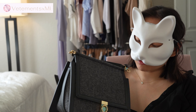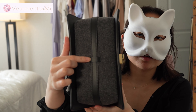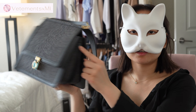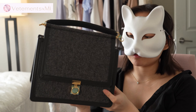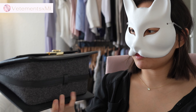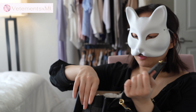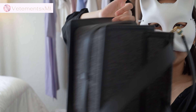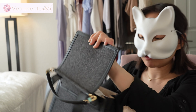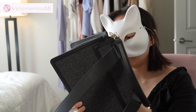It's interesting that they reinforced the construction of this bag with a little leather trim bit, and even the strap here is sewn running across the sides all the way to the bottom so that when you put stuff in the bag, the bottom doesn't sag or bulge — a very interesting construction technique. The loop at the bottom also becomes a little key ring hole so you can attach your keys and they won't get lost inside your bag.